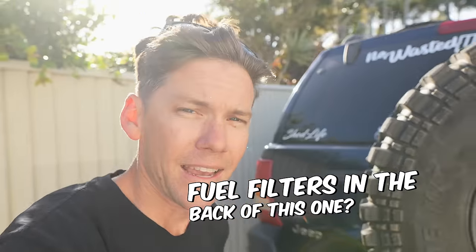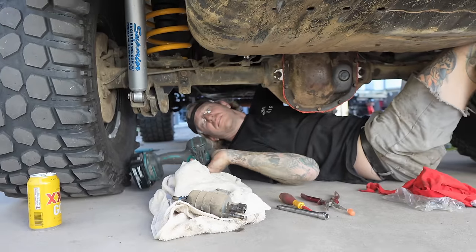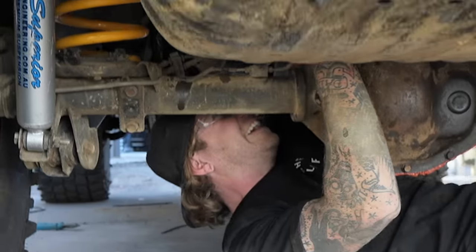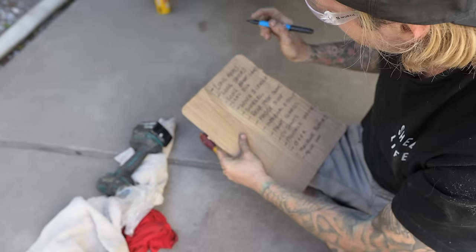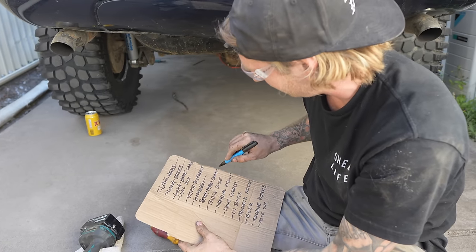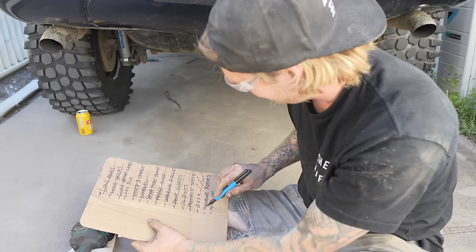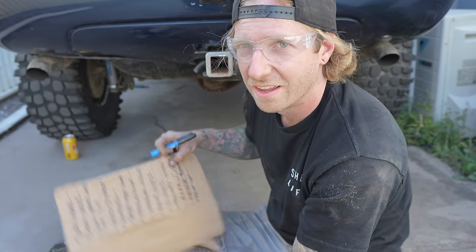Fuel filter's in the back of this one. That's out - a bit of fuel on it still. At least there's been one kind of easy job besides getting covered in fuel. A list - can we take it off yet? Long arms, long shot, winch and cradle, snorkel, high swing, fridge slide, internal fit out, paint the guards, CV giants service - the problem is that we found more that we haven't written on there.